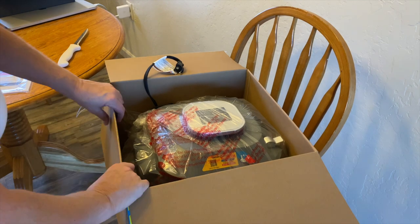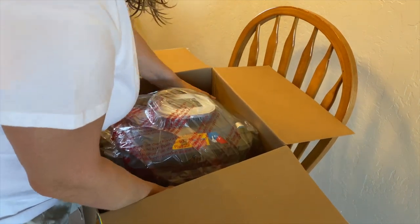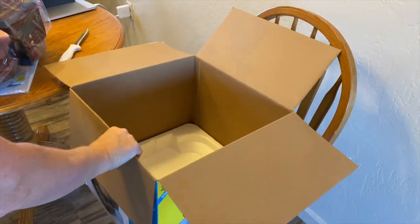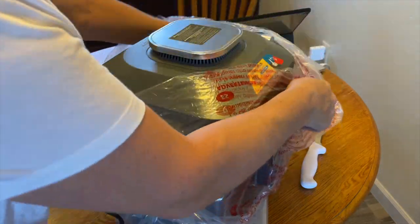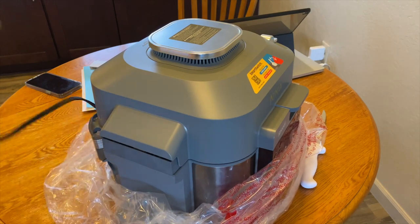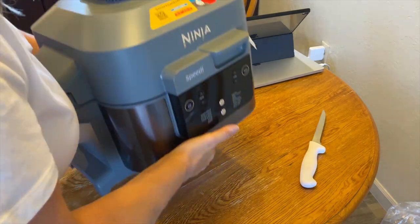Gonna be a good day. Ooh, this is quite big. Alright. Let's get rid of the box, because it looks and has secret ingredients is for the SPEEDI meal, steam and convection. Hey, not sure if it takes up a bigger footprint or not. Oh, it's lighter. Oh, it's much, much lighter.